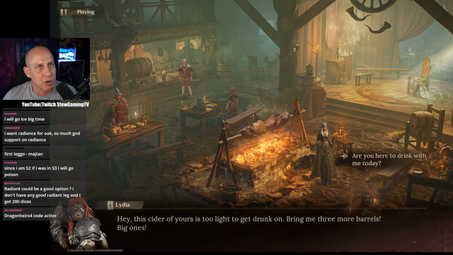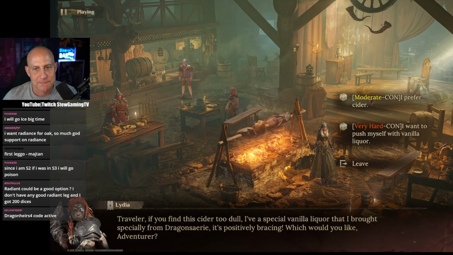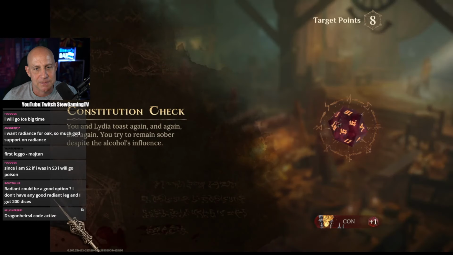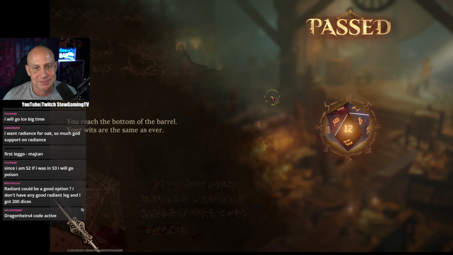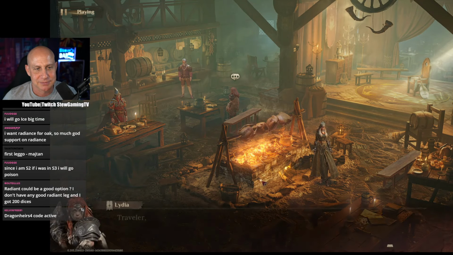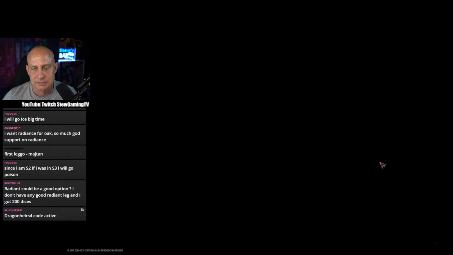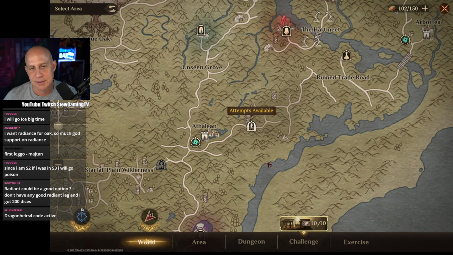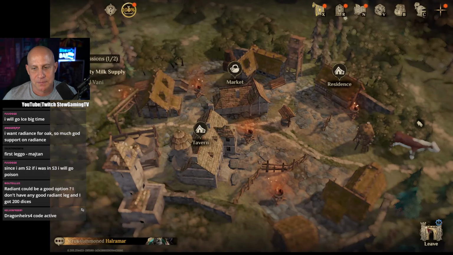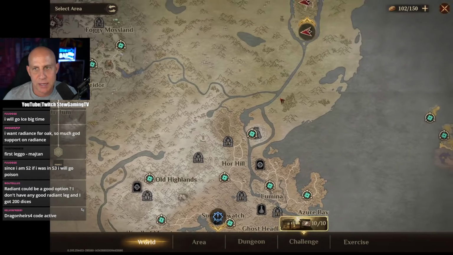Code active? That's a new code? Let me try that. Yeah, good luck on anybody else doing summons. It looks like people got some really good stuff. Okay, there it unlocked. Now, where is it telling us to go? Way down there?